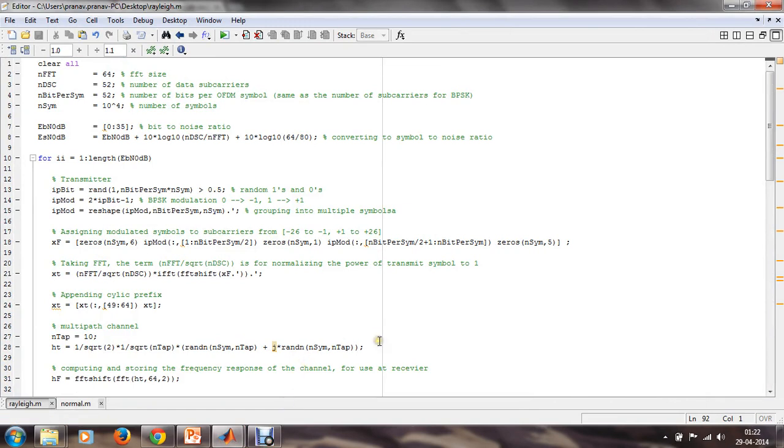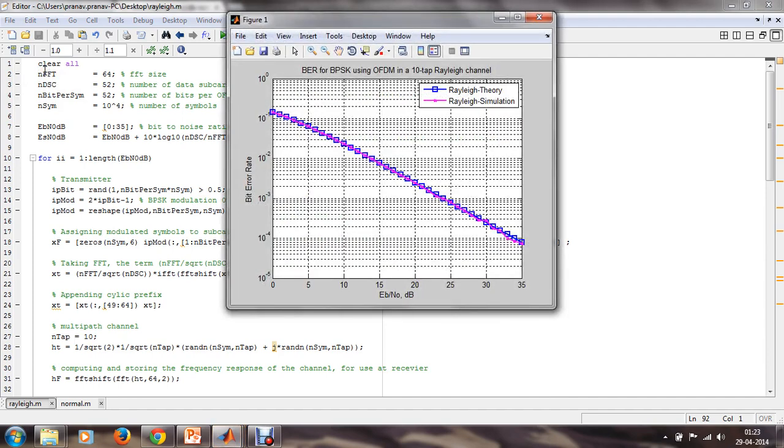So these are the OFDM specifications over here for the Rayleigh channel, and as you can see, after the simulation, the theoretical value is in agreement with the calculated value, and for this case also, as the bit to noise ratio increases, the bit error rate comes down for the same factors as mentioned for the normal channel. So it is imperative for this also that we keep the bit to noise ratio as high as possible.